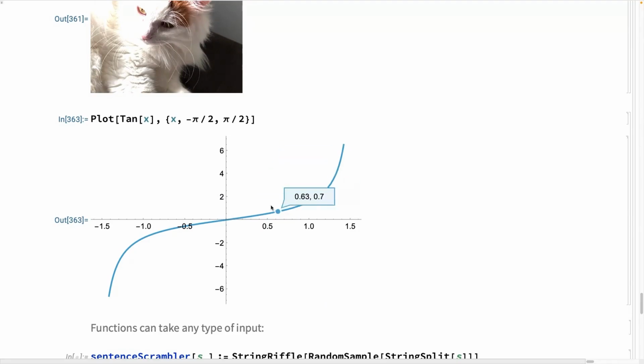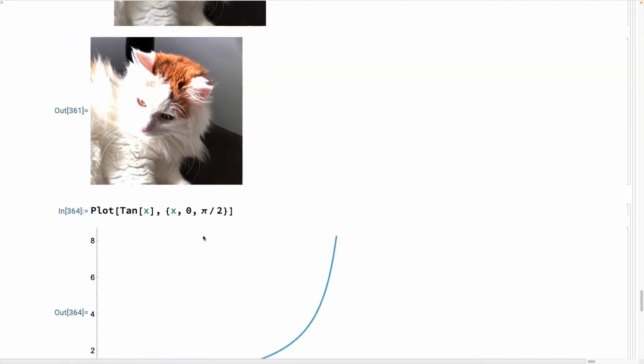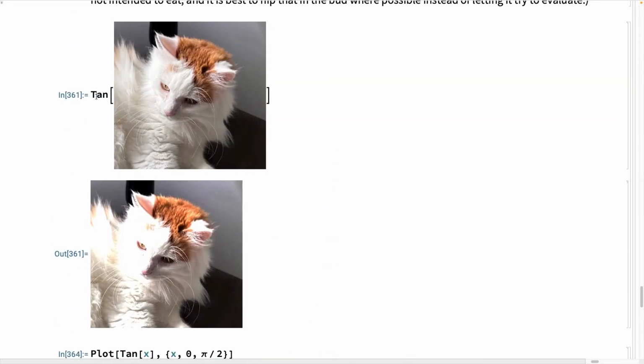Or I guess it maybe just makes the whites more white because the tangent here is only going to be seeing positive values. So it's really only this first part of the curve, or the second part of the curve, I should say. This is kind of a way to apply a histogram to an image, or use those kinds of sliders that you might see in an image editing program.